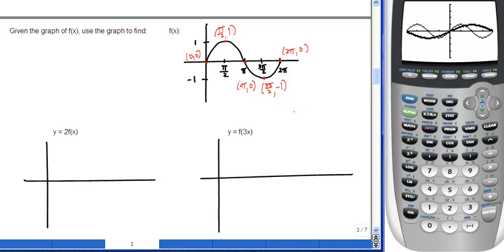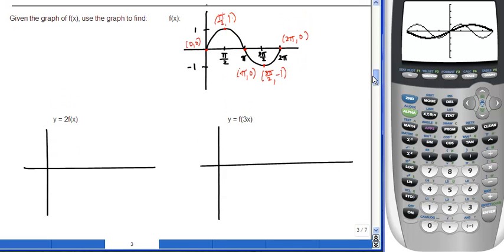Now the first thing we want to do is take 2 times this function, and draw what this new graph would look like. So first of all, let's identify in advance what multiplying by 2 does. When it's multiplying on the outside of your function, outside of the parentheses, remember that that's a vertical change, and because we're multiplying, this is called a vertical stretch. Verticals go in the direction that you would expect. So if we multiply by 2, we're stretching it by a factor of 2.